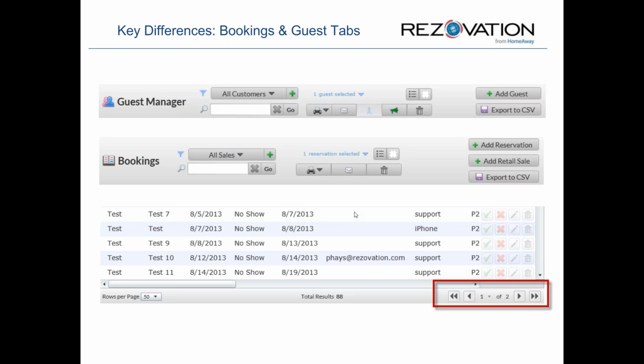As far as some of the other things you can do from these lists, these buttons here are for printing, emailing. As far as guests go, you can merge them. And then these are for deleting records and clearing a selection and selecting all. So there are a number of features that you can do there in addition to exporting the list to CSV, which is a file format that can be read by Microsoft Excel or other spreadsheet programs.